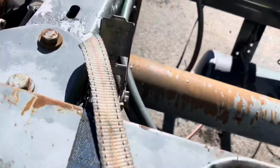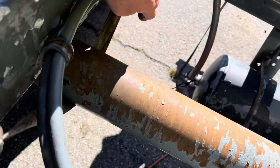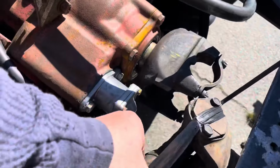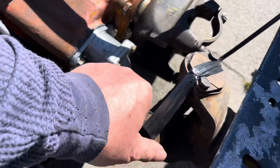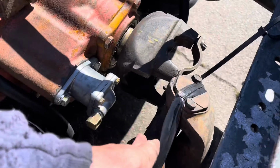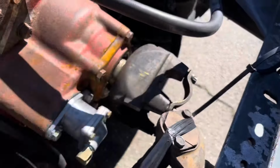All right, guys, so what I've done now, I've taken this ratchet strap and got it down underneath the drive shaft just to pick it up so it's not on the ground. This should give me ample room here to work, and I should still be able to rotate it with the transmission in neutral to swap out this first U-joint, get it reconnected.